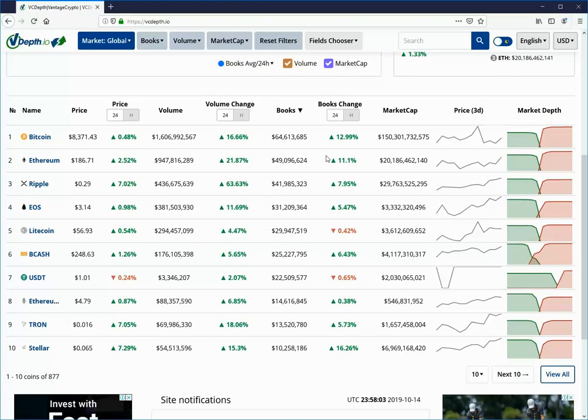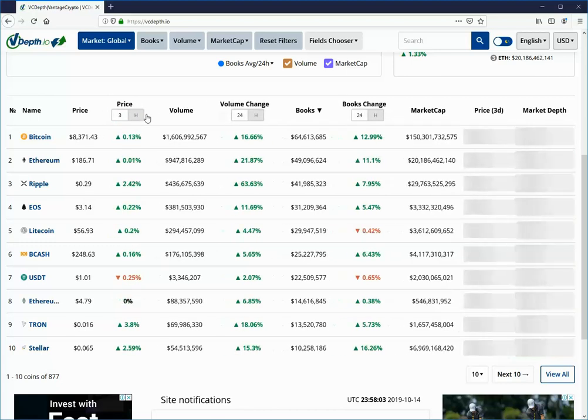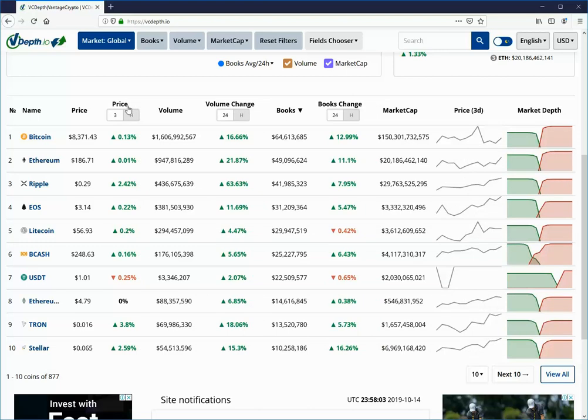Notice the fields you see here, including a real-time miniature depth chart and something you might not realize until you saw this video. You can change these variables to be what you want to see. For example, maybe you are more interested in what has happened in the last 3 hours. Simply change it to 3 hours and go.